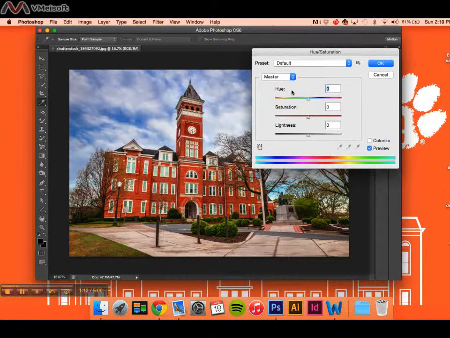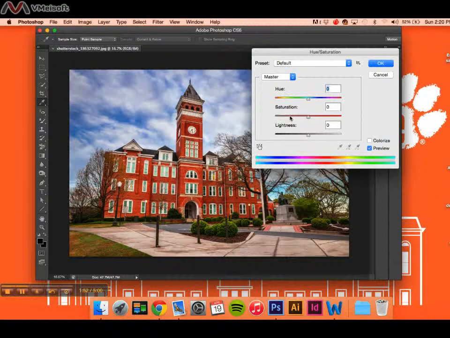And there's a little box at the top of this hue and saturation and lightness area. If you click it, you see that there are a few colors listed. Basically, this allows you to edit just one color. So if you just want to edit the reds in your picture, you can click this and edit the hue and saturation of just the reds, and with all the other ones as well. But today we're just going to be editing all of the colors in the image, so that's why we're going to click Master. So we click Master, and from here it's kind of just playing around a little bit with what you would like to see.